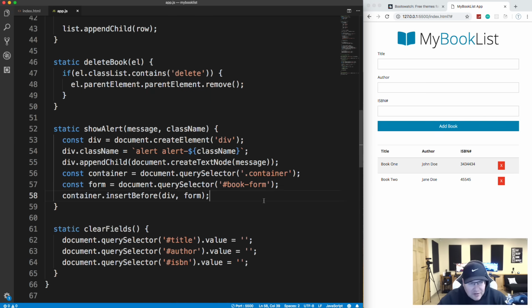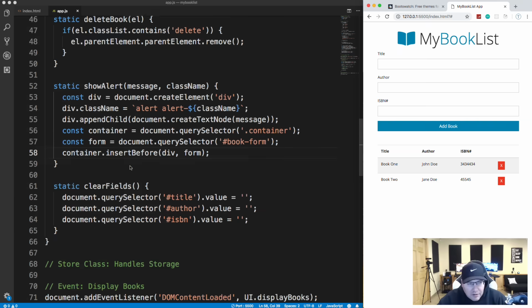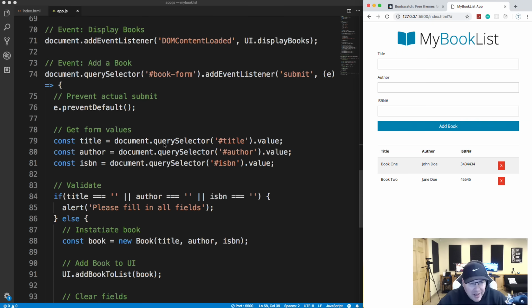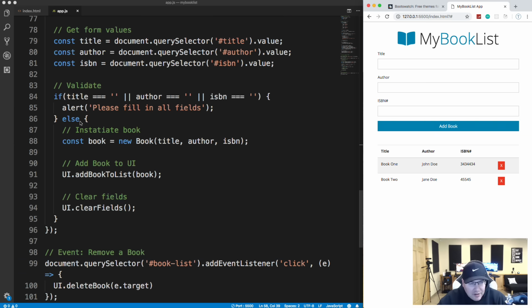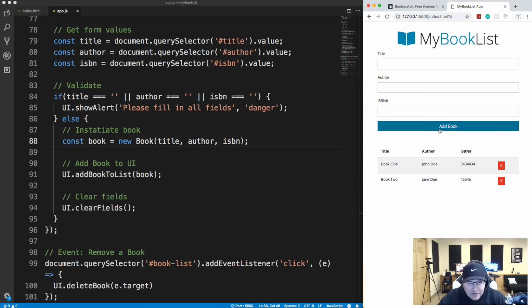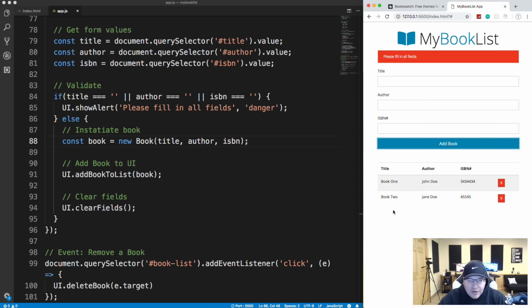All right, let's try it. Let's save it, and we need to call it somewhere because right now we just have the method. So let's go back down to our error here, and instead of just doing the standard JavaScript alert, let's actually say UI.showAlert, and we have our message being passed in. So let's make this an error message, and remember the class for Bootstrap, alert-danger, but we already put alert dash, so we'll just say danger. And let's save that, and let's try it. There we go, fill in all fields, and it's red.